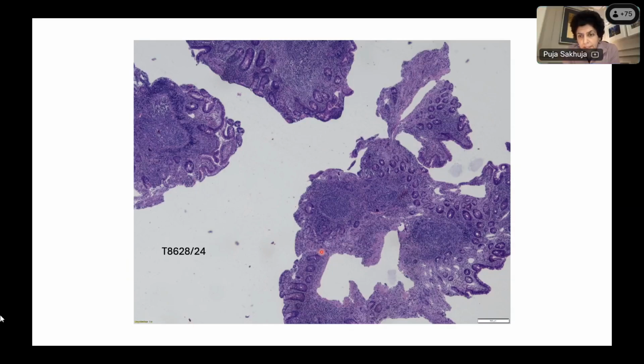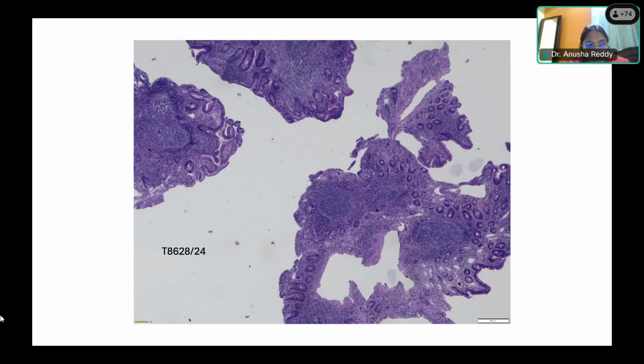See, you can see these villi here, but can you see the muscularis mucosae here? No, ma'am. And normally the villi, then crypt, and then the muscularis mucosae, right? And the crypts are usually parallel to each other, correct? So here they are haphazardly arranged, partly because of the lymphoid follicle, correct? Yes, ma'am.